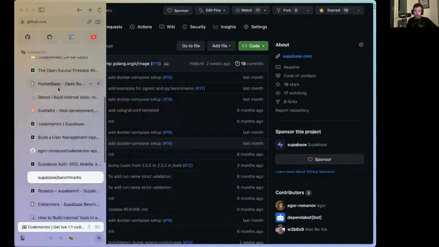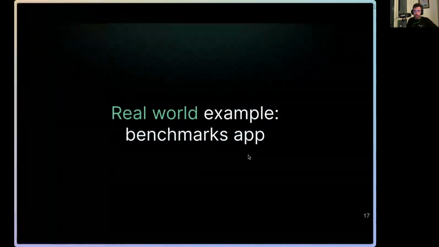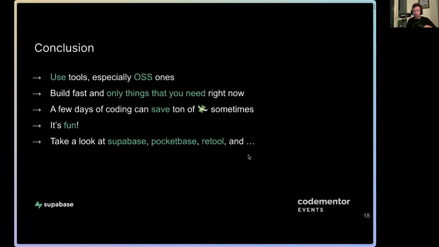Let's go back to the Codementor. So this was the real world example, and instead of a conclusion, I just want to encourage you to use such tools as Supabase, Retool, Pocketbase, and well, any tools that you will find that are open source or that maybe are just cheap, and you can use them.